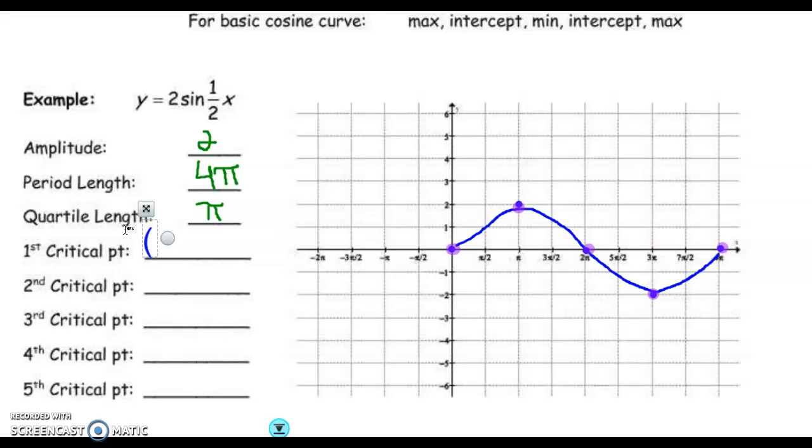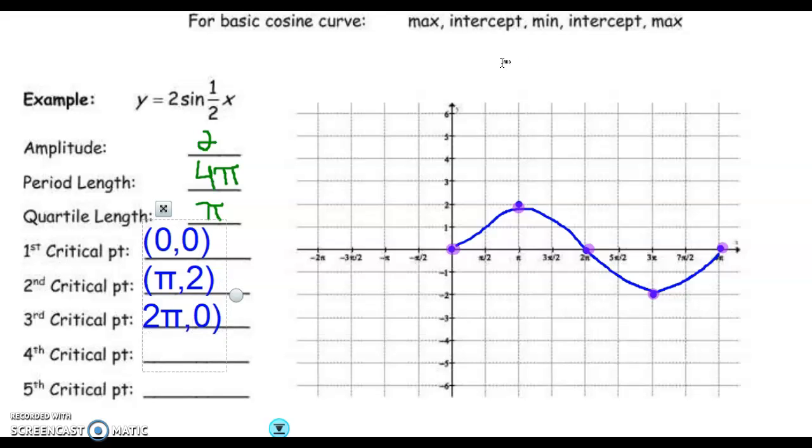So obviously, this guy is starting out at 0, 0, because it is the sine curve. And then we go to this guy down here. Our next critical point happens at pi, and I can use the symbol here. So pi, comma, where are we? All the way up at a 2. And the next critical point would be right here, and that's at 2 pi, comma 0.